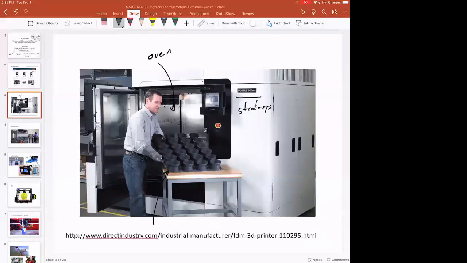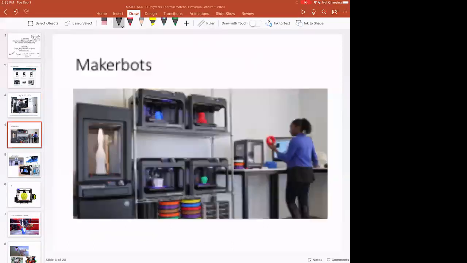So again, the oven is there to limit warping. And there are lots of parts that are built in this, and so you can get dozens of parts out of one build. And this technician is taking these parts out and getting it ready for the next step. So that's cool. And there's a lot of these types of printers around. This is a state-of-the-art industrial material extrusion AM. And there are bigger material extrusion AM printers than this that we'll talk about near the end of this lecture.